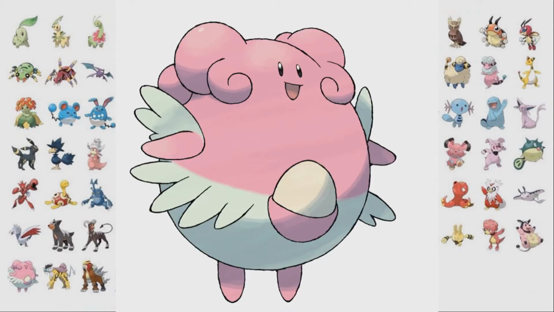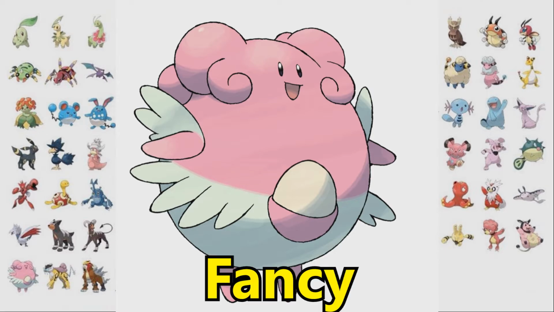This is the baby form of Chansey. This is the evolved form of Chansey. Is it? Yes. This is definitely not a baby. This is a thick, frilly blob. Is she pregnant with that egg? Good question. I don't think so. I'm gonna call her Fancy. I kind of like the name that you've got going there with Chansey, Fancy, but it is Blissey.